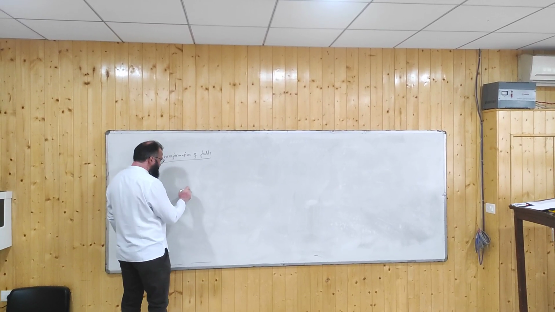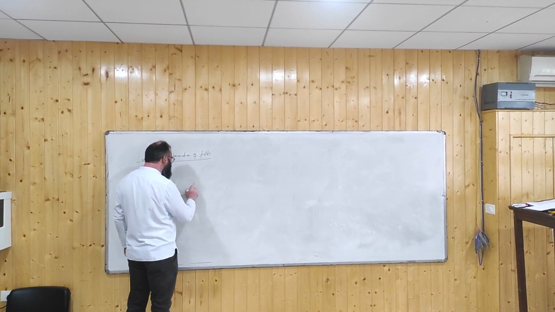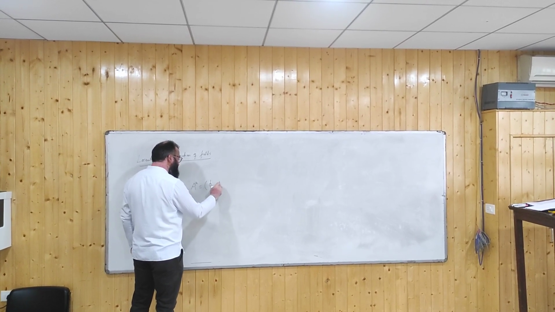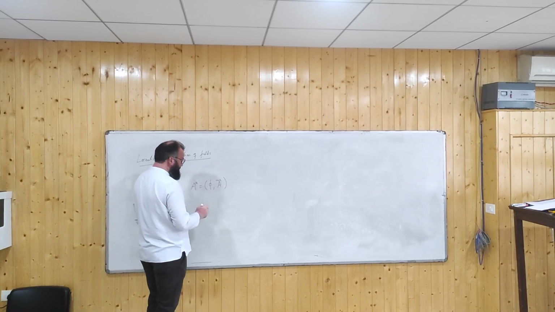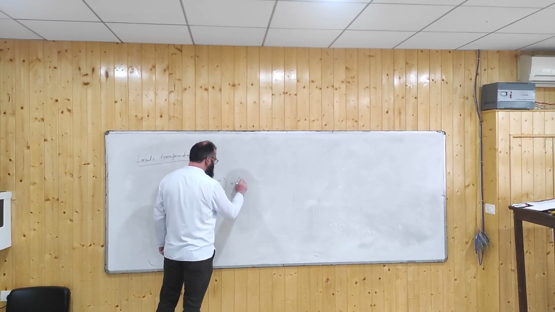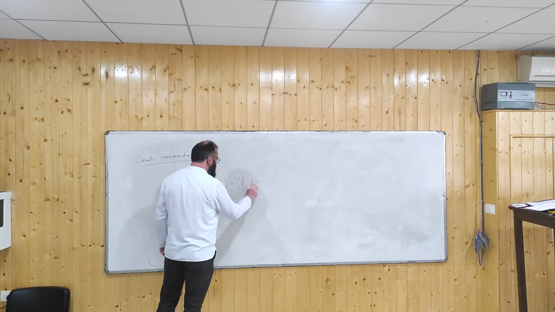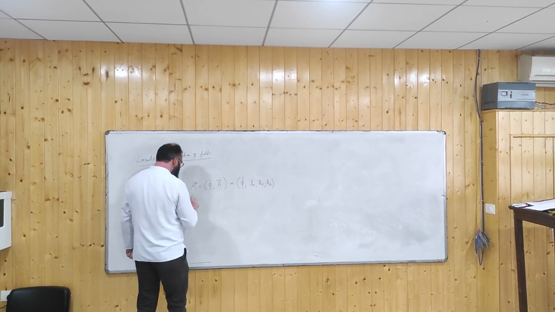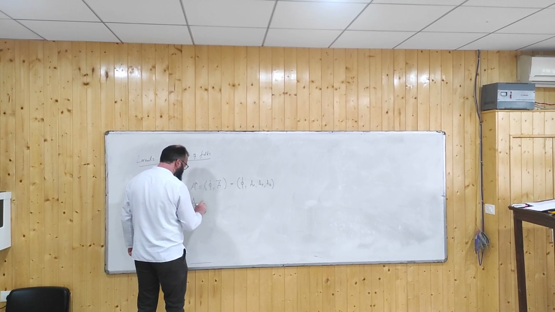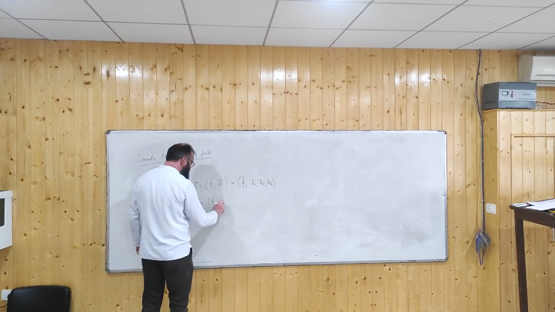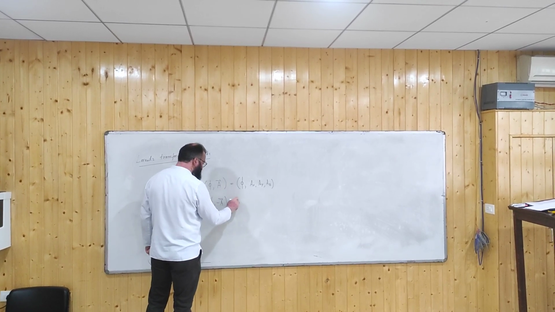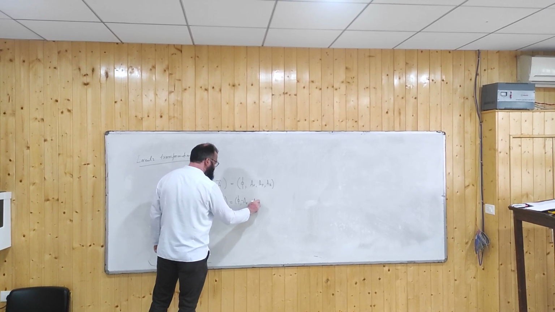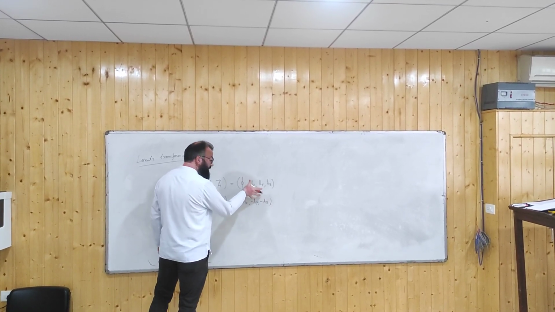So how do we define our electromagnetic field? We define it by this 4-vector, is it? So phi and vector A. Clear? So it is phi, A_x, A_y, A_z. Let me write it this way: A^mu is phi and minus vector A. So this is how we write the electromagnetic field.